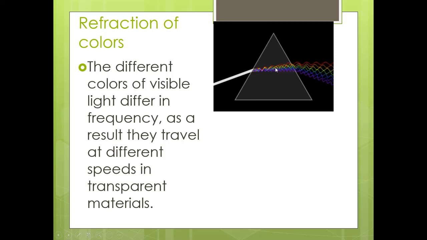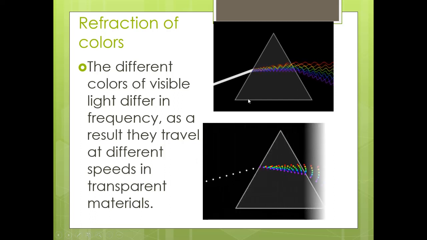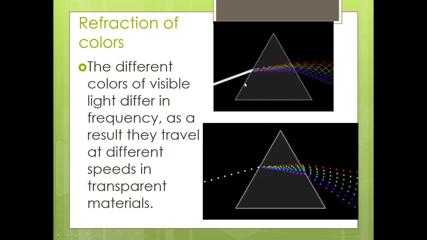You can see it all bending, but you'll notice then that the red, which is the lower frequency, is going faster and it doesn't bend as much, and the violet is the higher frequency, going slower, bends much more. You can see the separation here. The reason we do this with a prism is because in order to see the actual light separation you have to have two refractions at different angles to spread out the light so our eyes can actually see the different colors. This animation just shows more of the same thing in a photon form, but I think it's a little bit easier to see.